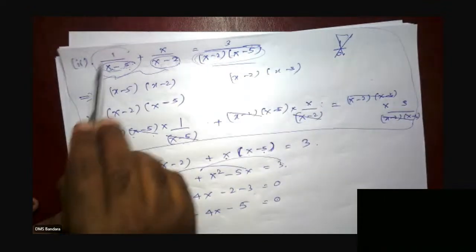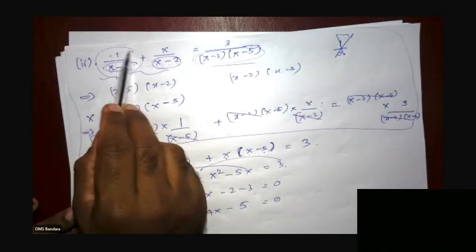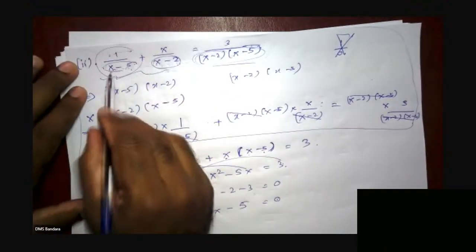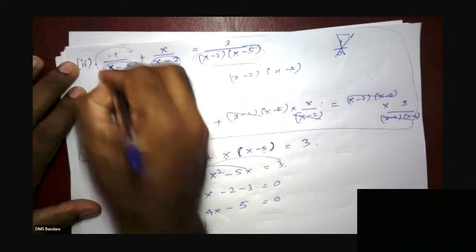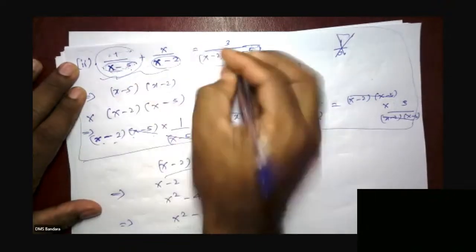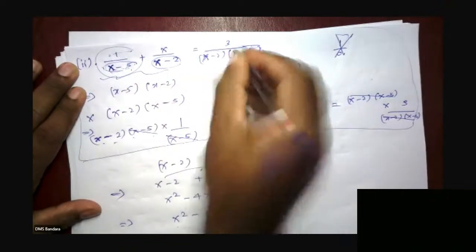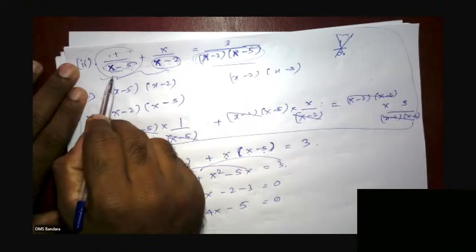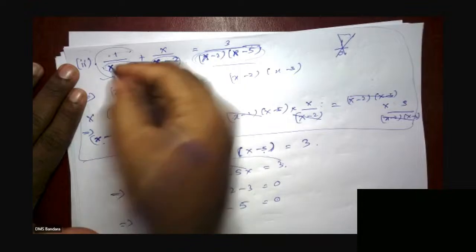So the given equation does not look good, right? It does not look like a quadratic equation. Now we have to find the value for x. We have to find the value for x, but x is in the denominator. In Sinhala we call it hare, right? It's on the denominator.